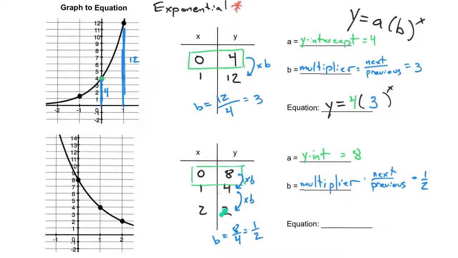So you see that you're multiplying by the same amount every single time, and your equation is going to be y equals 8 multiplied by our multiplier to the x power, and that multiplier is 1 half. Every exponential equation has this curve and follows the form y equals a times b to the x.